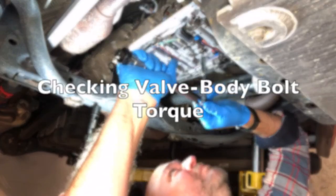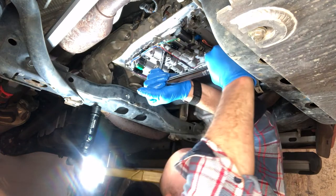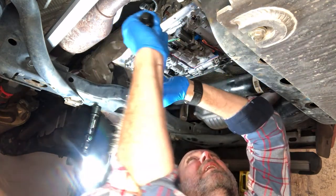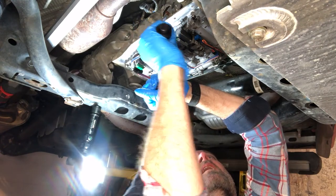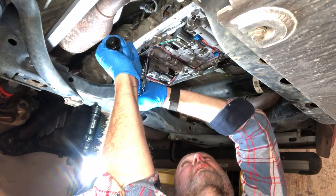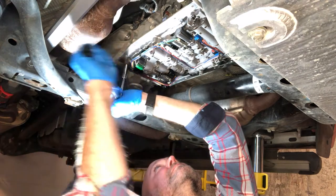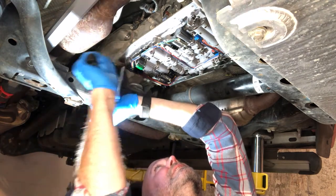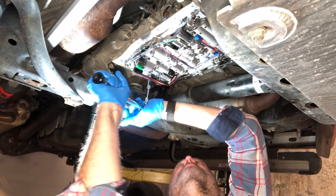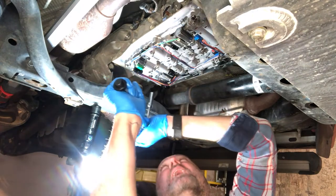Right, starting in the middle, we're going to tighten all the valve body bolts. 7 foot-pounds. All these are good. Just a good habit to get into.